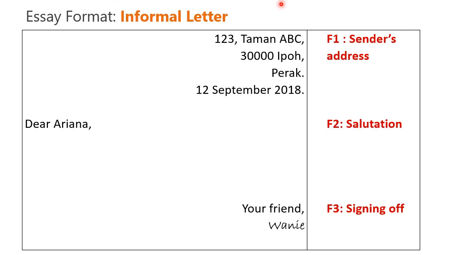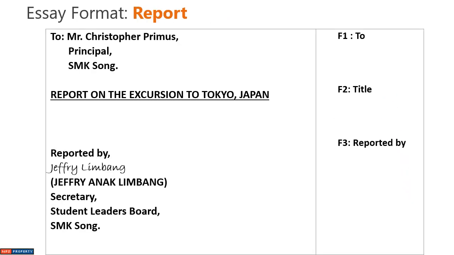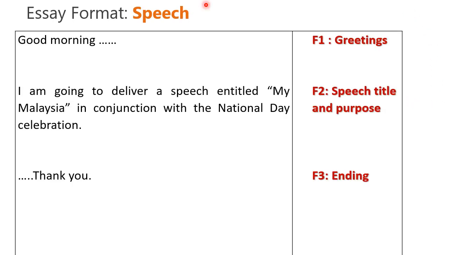Next is the informal letter, surat tak rasmi ya. So you can see that the sender's address, you have salutation, you have signing off. And next one is report. When you write a report, these are the 3 things that you must remember: the title and reported by. And last but not least, I'm not too sure what the last one is, but for a speech, you write about greetings. You must talk about the purpose of your essay, and of course, you must thank your audience.